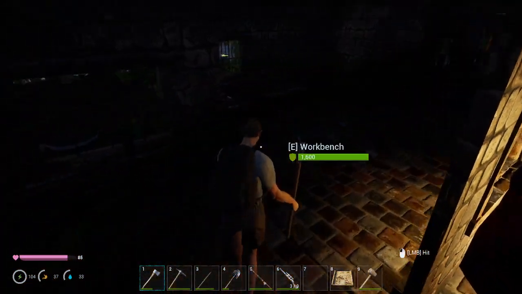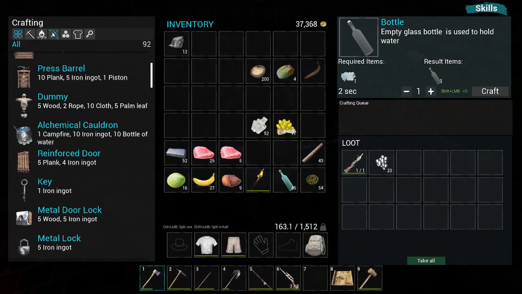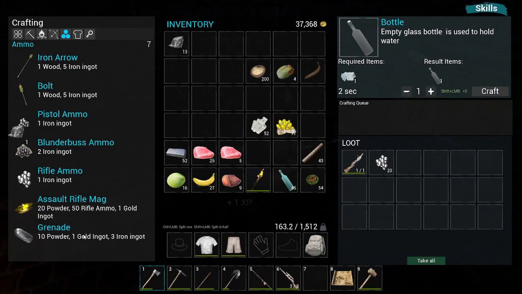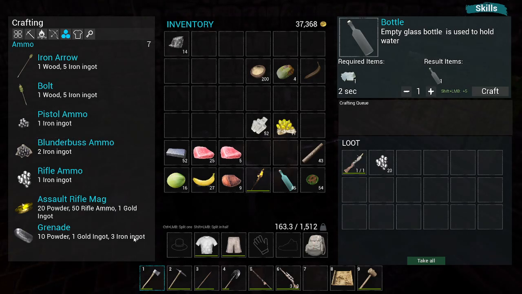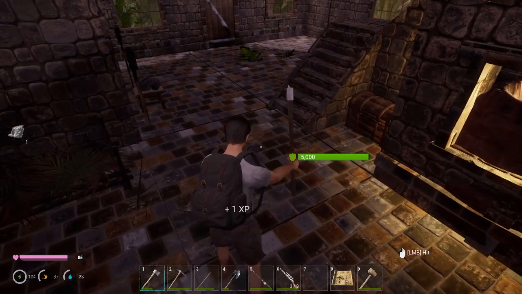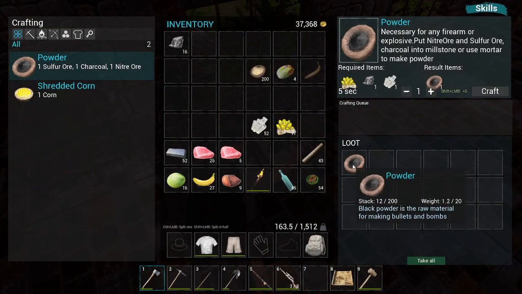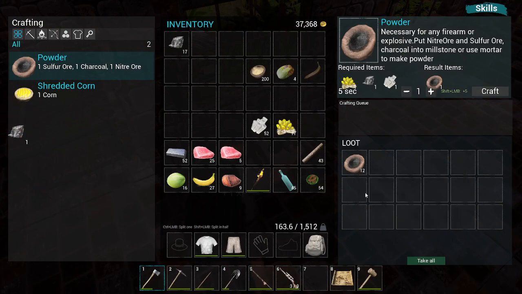Alright, what else did we need? What are we making? A grenade? Is that where we're after? 10 powder, gold ingot, and 3 iron. So we should have enough to make powder. Oh, it's getting daylight. So let's do. Oh, we have 12 powder.